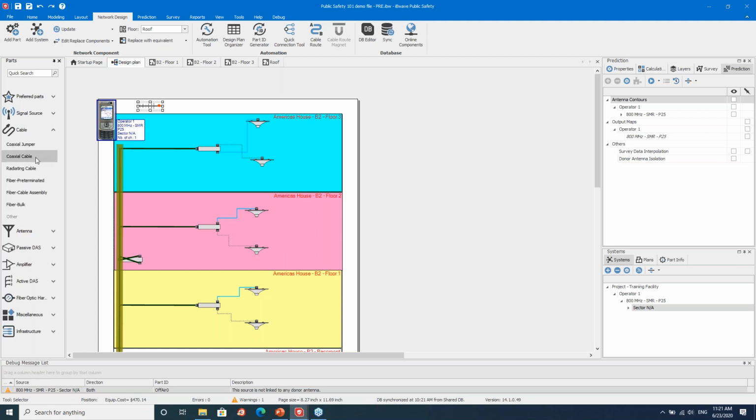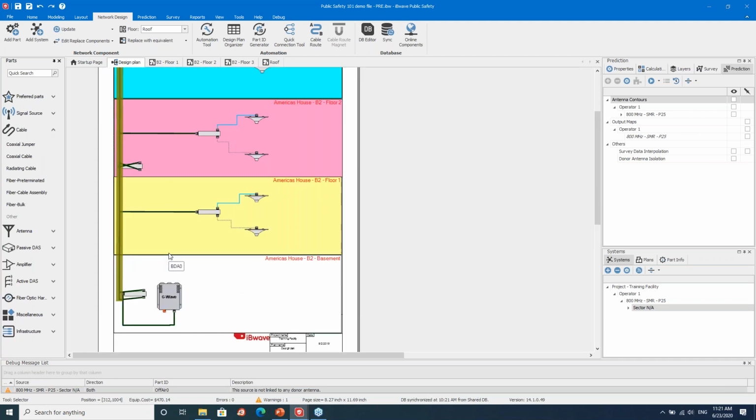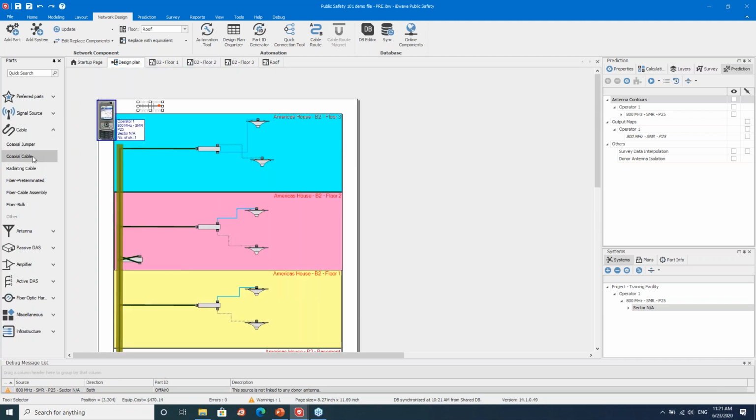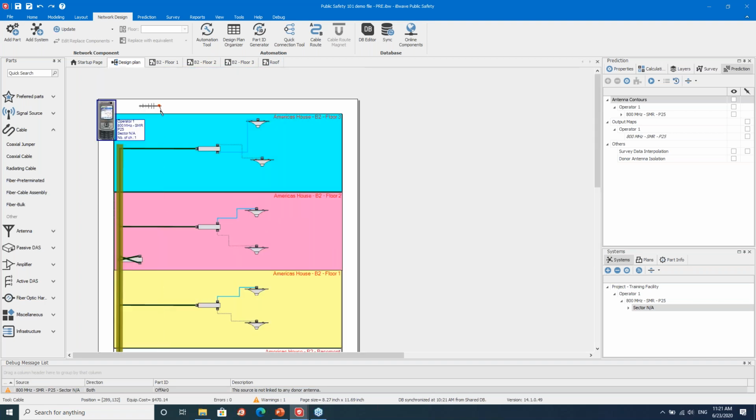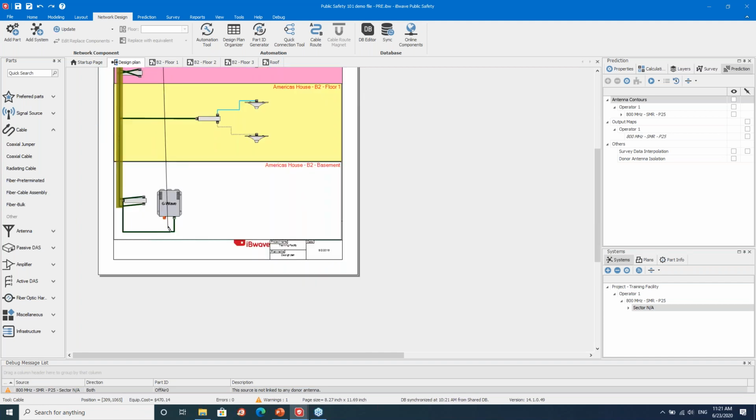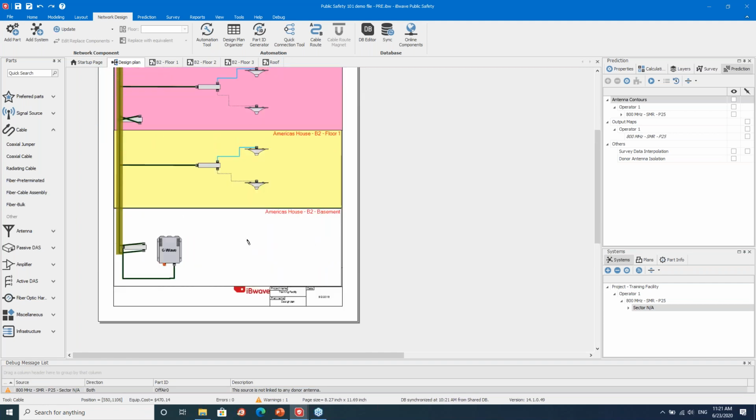So for example, let's say I wanted to go ahead and make a connection between this Yagi and the repeater that I have here in my basement. I could go ahead and select my coax cable here and select it, right? And try to do the connection. You see, when I do this connection, it actually doesn't allow me to do that because you're trying to connect what's being defined as an input to an input. So the software will tell you and give you that information.